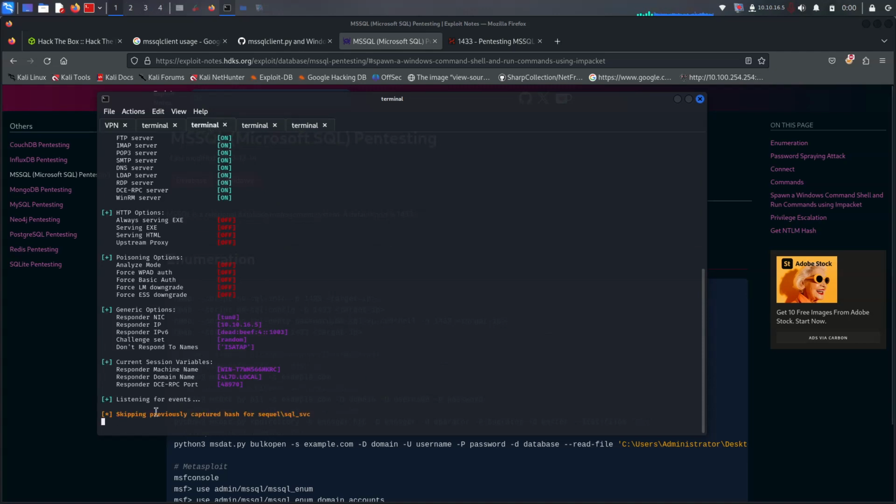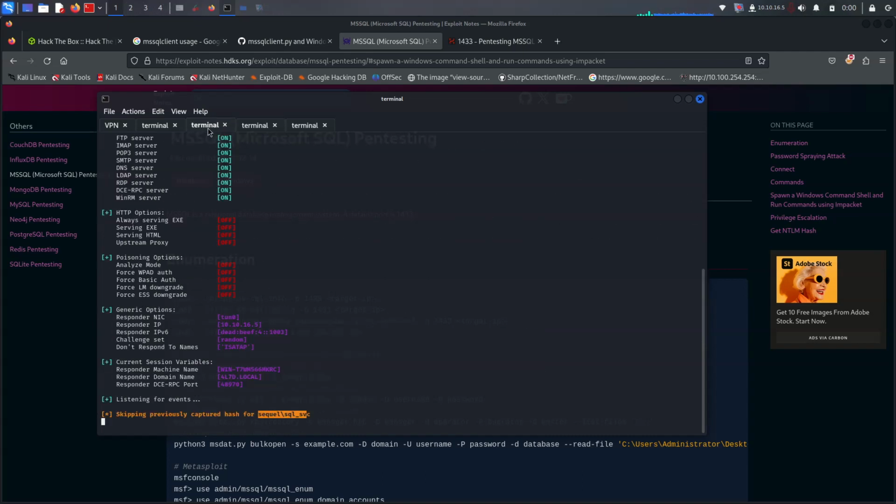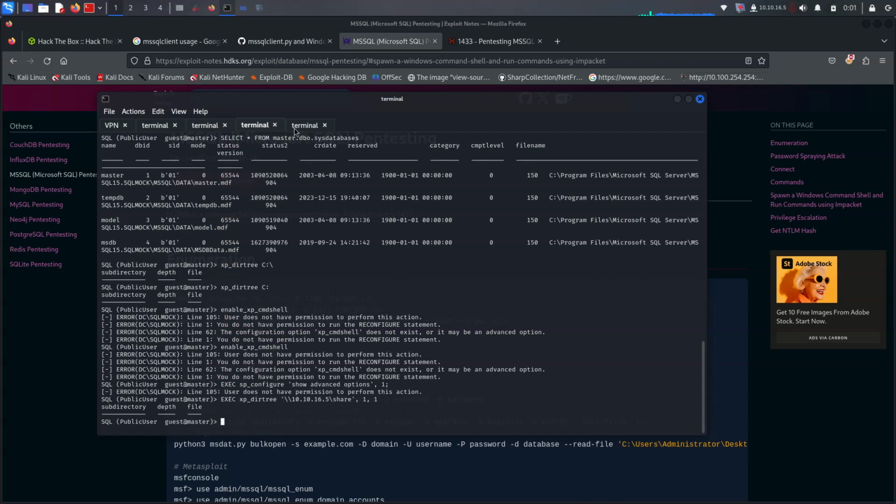Okay, skipping previously captured hash from SQL and SQL services here. Right, it worked, but we did not get the hash here. Is there something wrong?